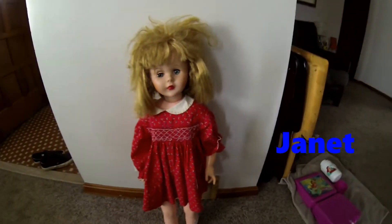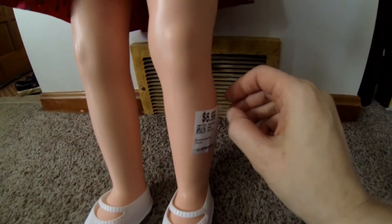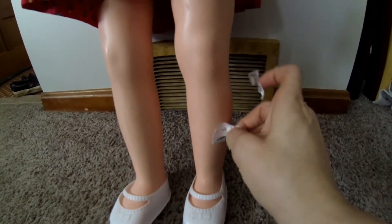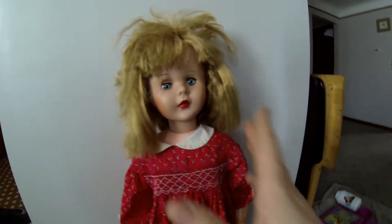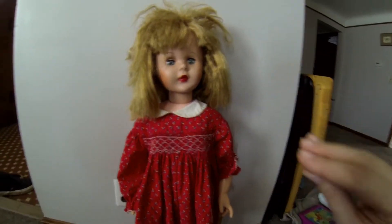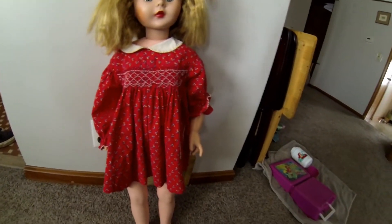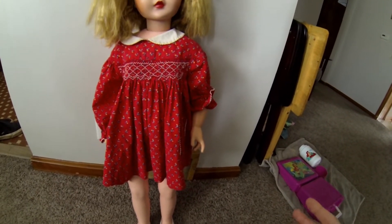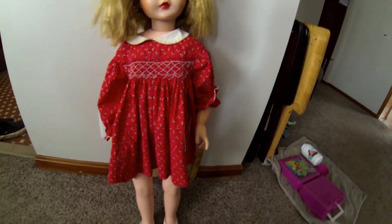So this is the doll I picked up at a Savers the other day. She was $6.99 — I need to peel that off. She is 31 inches tall and there are no markings on the back of her head, back, or butt. Normally there's a maker's mark on vintage dolls so you can tell what company made her, but there isn't one, so she would be considered a supermarket or knockoff type of doll. She is very similar to the vintage Ideal Patty Play Pal dolls.